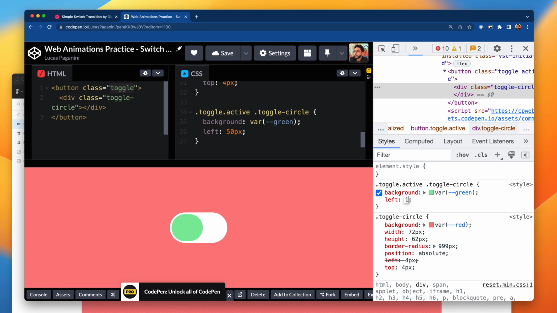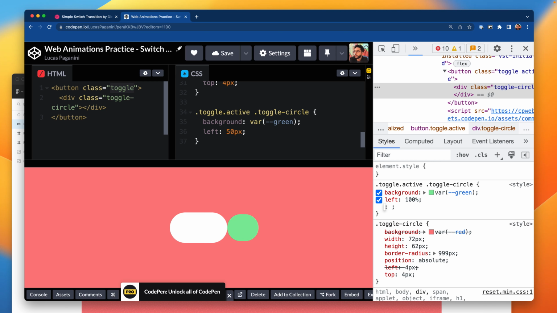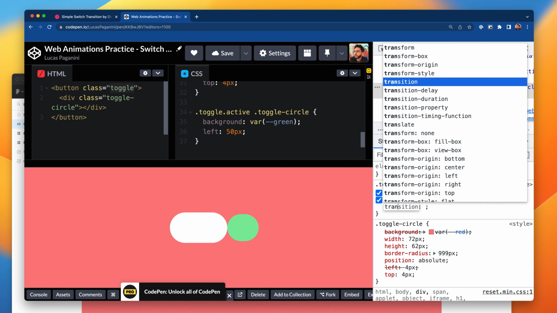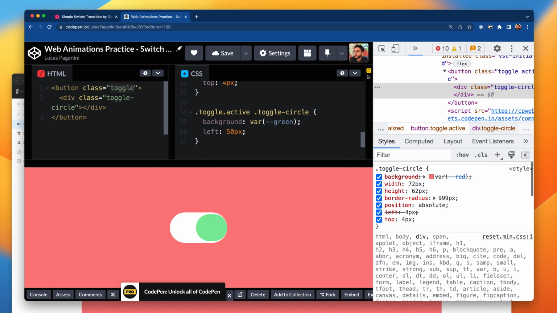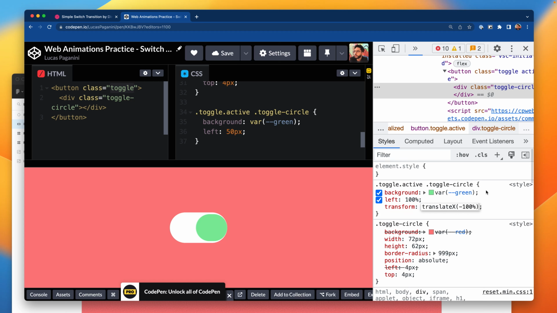So what I'm going to do is say 100%, but then use transform, translateX, and say that I want it to be minus 100%. And then here, actually, I'm going to say that left is going to be 100% minus 4 pixels.